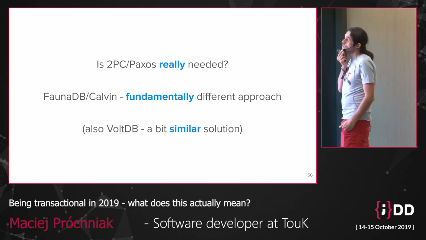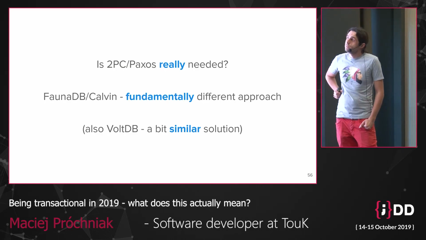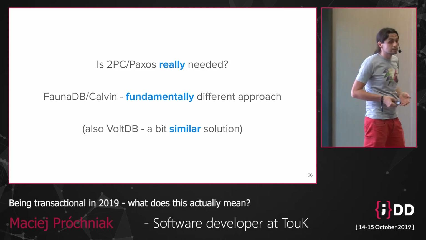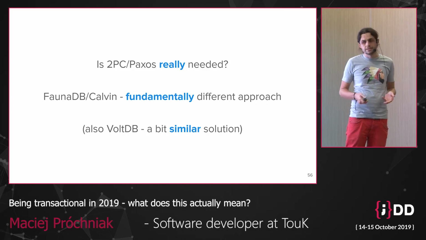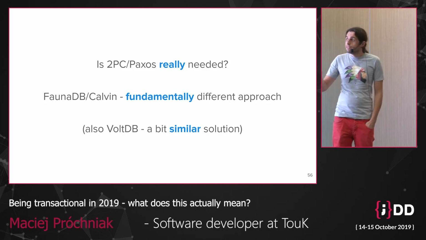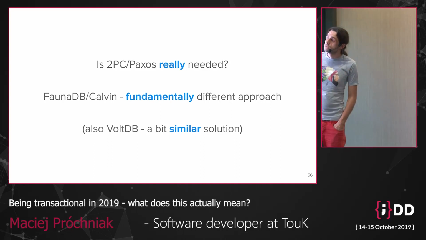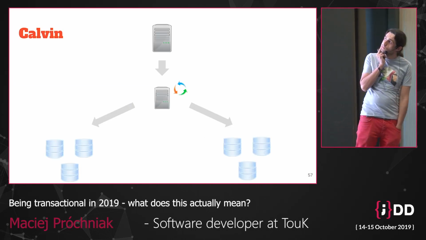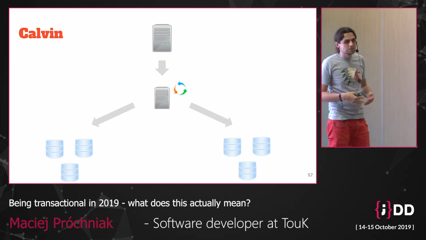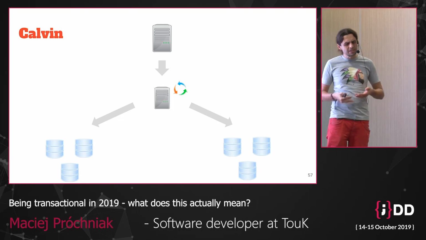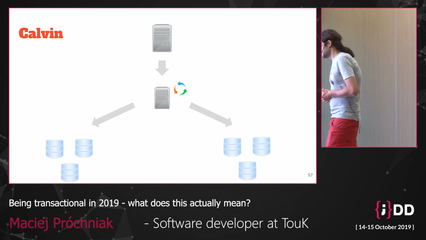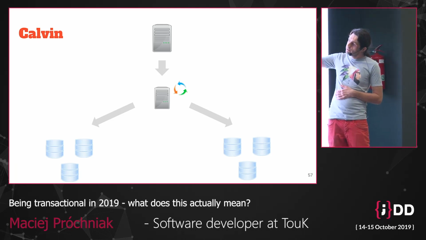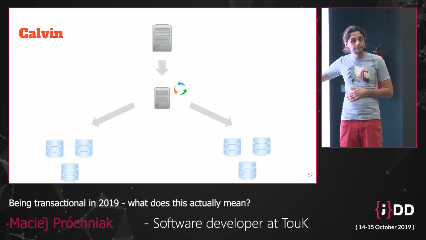And they try to do all this stuff without two-phase commit or Paxos. And a few years ago, an interesting solution appeared first as kind of research paper, and then they moved it to a commercial database called FaunaDB. And the idea is to, I would say, employ some ideas from functional programming. That is, we are doing replication in another way.